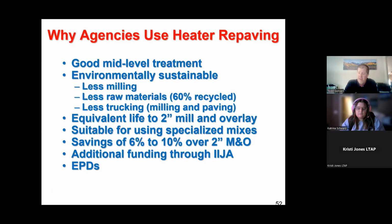That's a good thing. And to be honest with you, I put my pavement and materials engineer hat on again. There's no need to waste that existing pavement. Yes, it's failed, but the rock isn't the problem. It was good when it was paved. It's been good for millions and millions of years. It's a shame to take that material and waste it because it's still in good shape. We're just trying to rejuvenate that binder that's holding that existing material together, reorient it a little bit, lay it back down, and it should be good from a structural materials point of view.